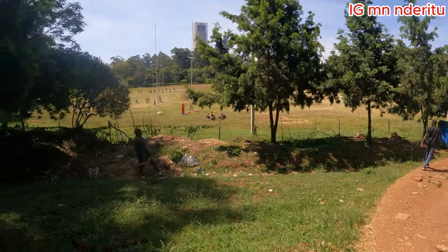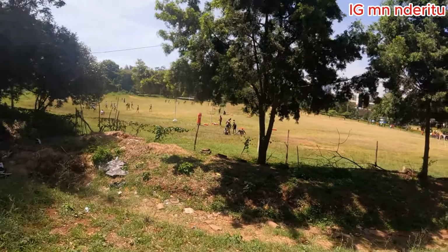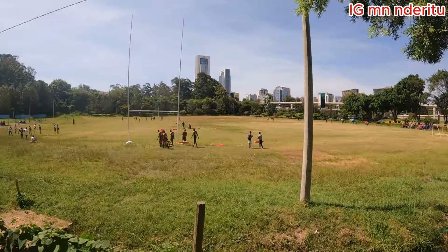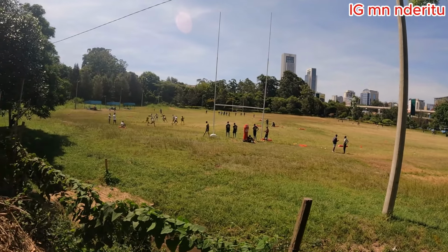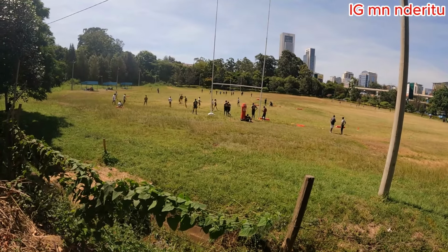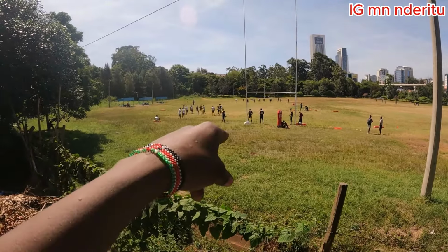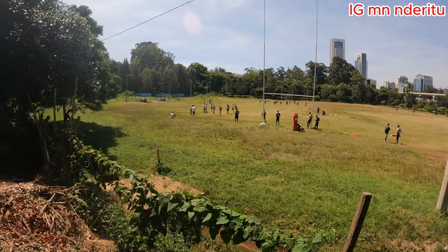The game is going on. Yeah, the rugby game is going on. You can just study here. That big game is going on. This game needs a lot of energy. These people do eat a lot. But these guys are not huge. Look at their bodies. I don't know, guys. The camera can do justice to see these guys over here. They are playing over here, but they are not huge for the rugby games.